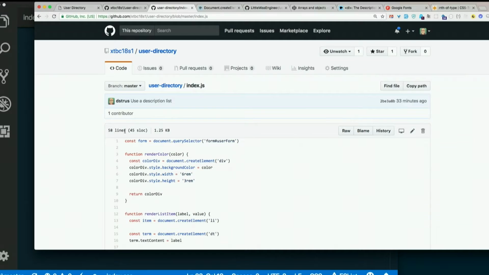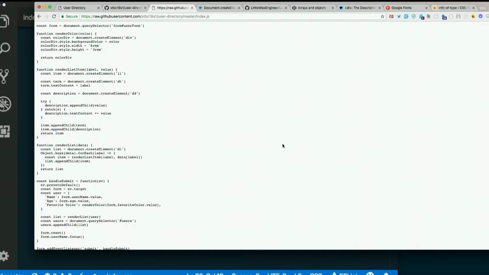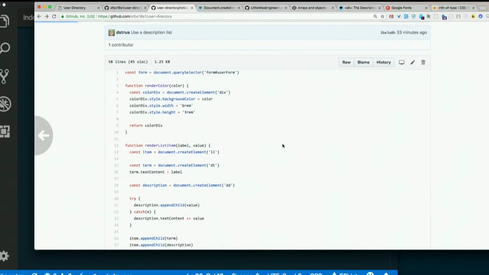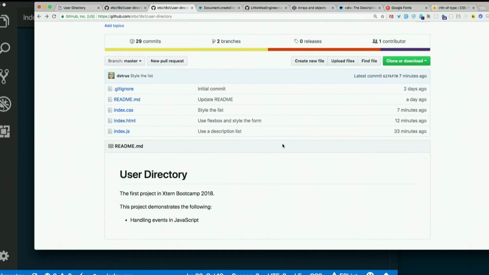If you want to actually copy and paste this, if at some point yours has just gotten messed up and you want to kind of start clean, just click on raw here to get that file, and you can just copy and paste right out of that. Now, that's the nuclear option. Commit what you have first so I can at least see the progress that you made. But if you need to just kind of start clean, you can always do that.